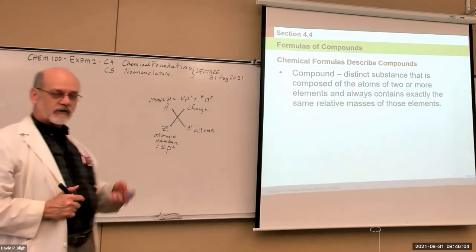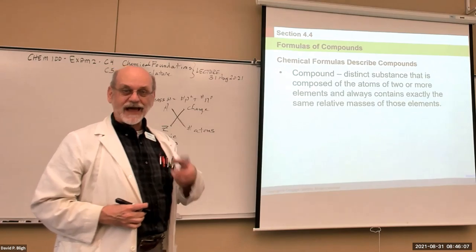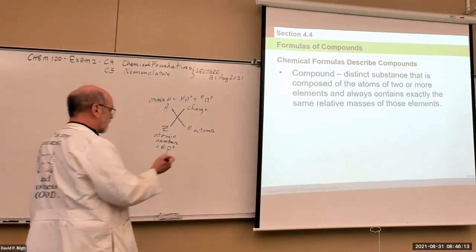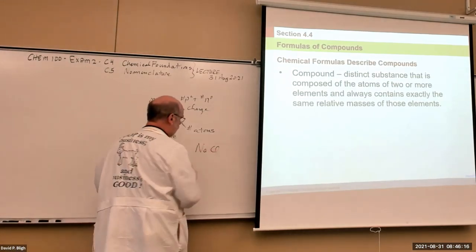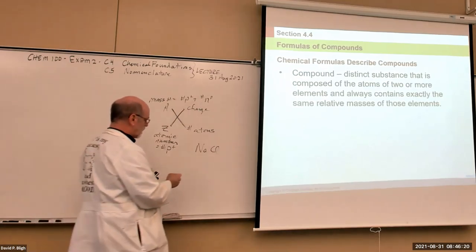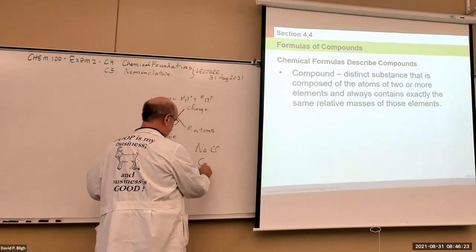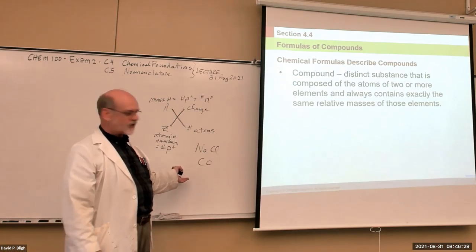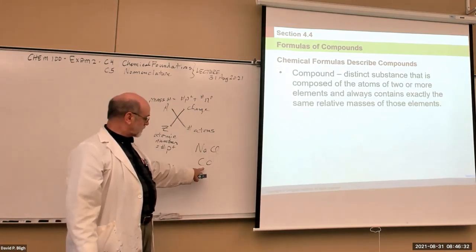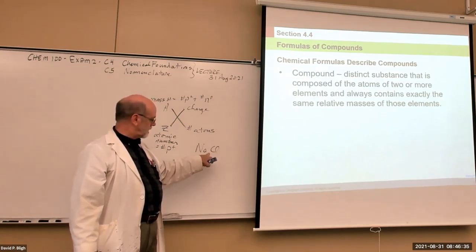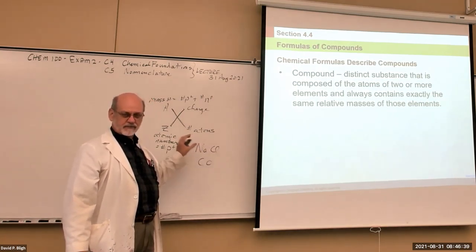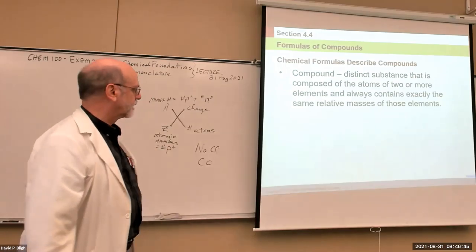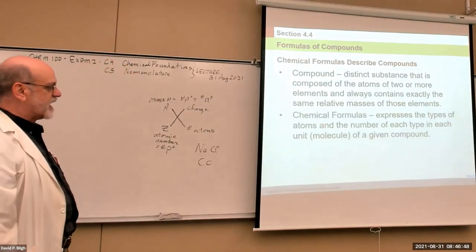So when we write a compound, we just write the symbol for the element that's in the compound and how many atoms there are in that compound, the simplest ratio. So for sodium chloride, it would be one sodium and one chlorine. Or let's pick something else. That's the gas that kills from automobile exhaust, carbon monoxide. So it just takes one and one. And notice we don't have any subscripts here, because if you have the element symbol, you've got at least one. So writing one down there would be redundant. So that's an example of a chemical formula.